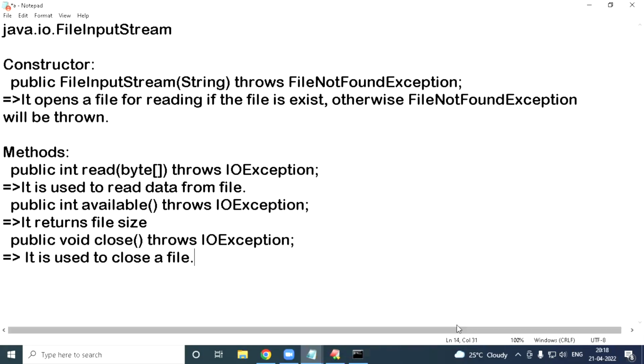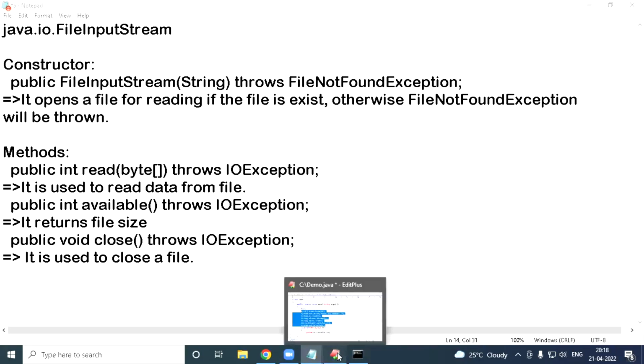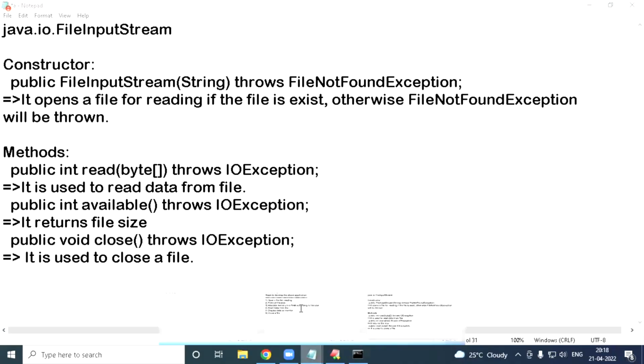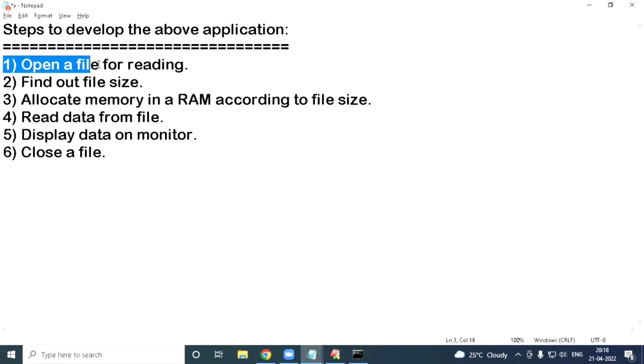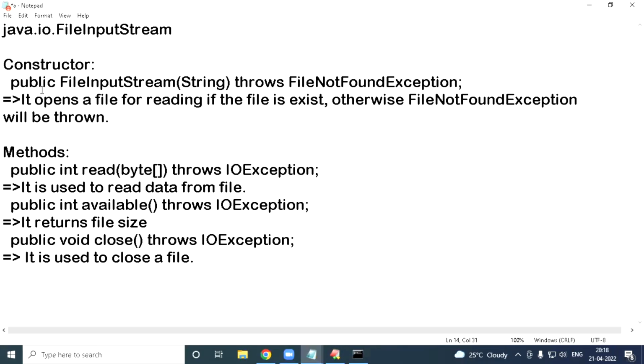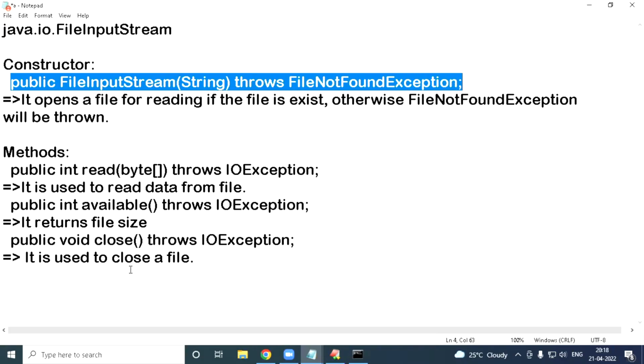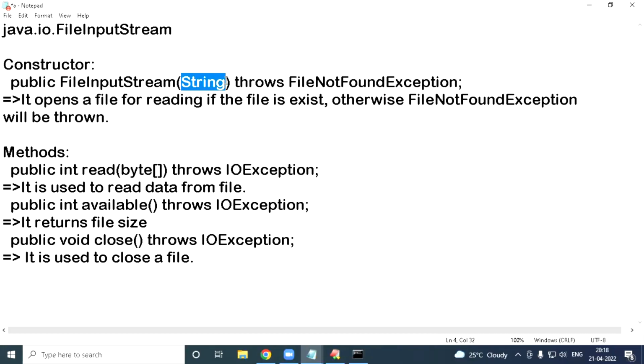Now you observe, according to the steps. First step, open a file for reading. For that, we require this constructor. It opens a file for reading if the file exists. Otherwise, FileNotFoundException will be thrown. One file name we have to pass here.